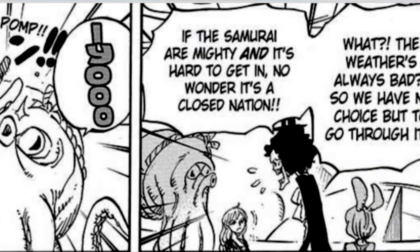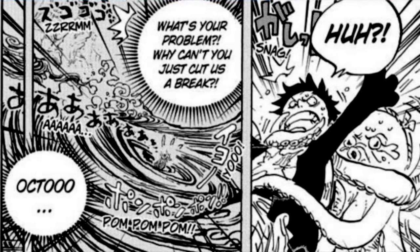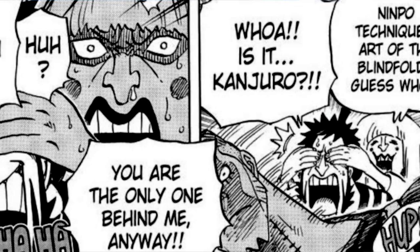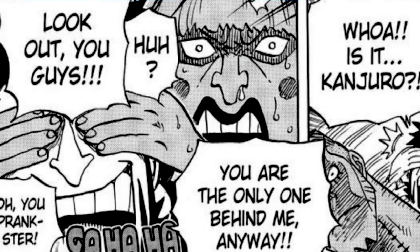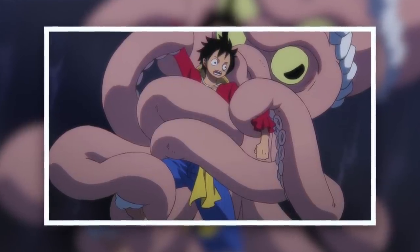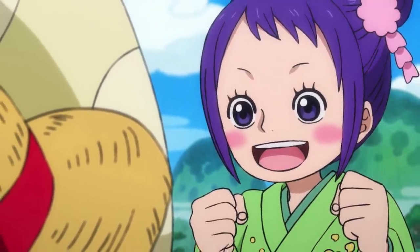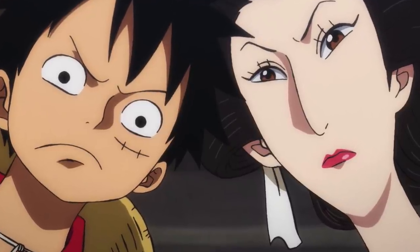Starting with the very beginning of the Wano arc: the question of the octopus who randomly came aboard the Sunny in chapter 910 and then pulled Luffy back when he was trying to catapult his way onto Wano. It's not crazy to think that there is more to this octopus situation if we take into account the scene with Kinemon and Kanjiro back at the beginning of Zou. As they were climbing the elephant, Kanjiro covered Kinemon's eyes — played off as a joke back then — but upon the revelation of Kanjiro as a traitor, this scene was retrospectively viewed as foreshadowing where Kanjiro was covering Kinemon's eyes to prevent him from seeing the Minks. Like Kanjiro at Zou, could the octopus have had a deeper reason for preventing Luffy from stepping foot at Wano? Does it serve as a gatekeeper as part of Wano's policy of closed borders? The octopus pulling Luffy back did serve a purpose as it became the reason why Luffy landed away from the rest of the crew and wound up on a different shore where he met Tama, so it could also just have been a minor plot device — but it could also be one that comes to be used later on.